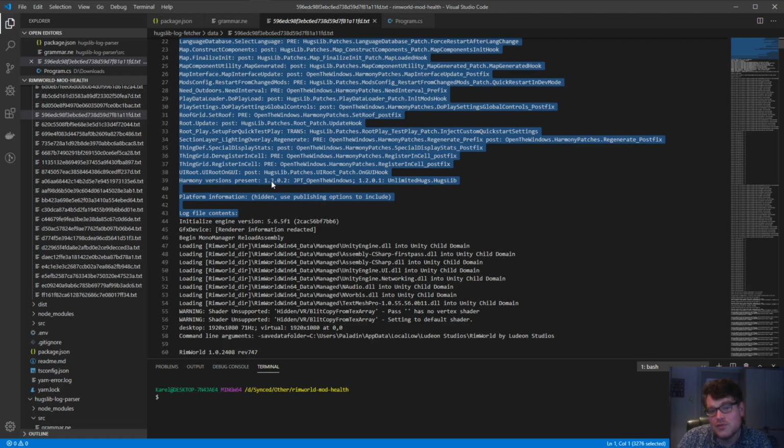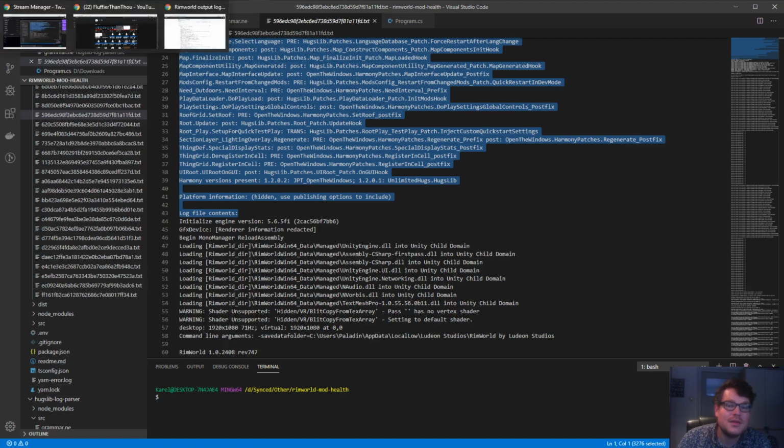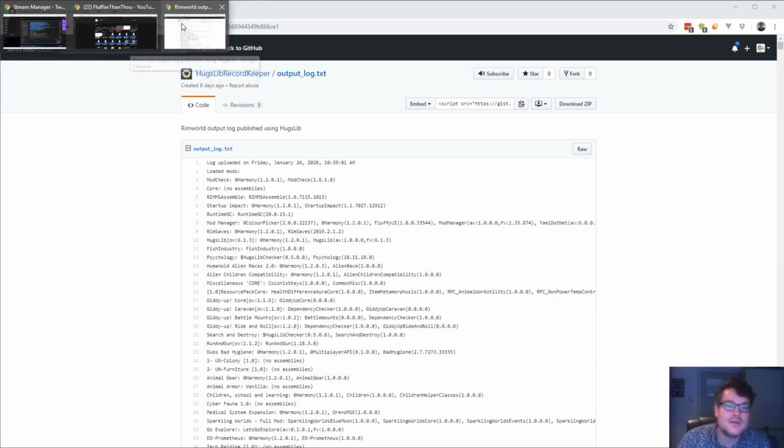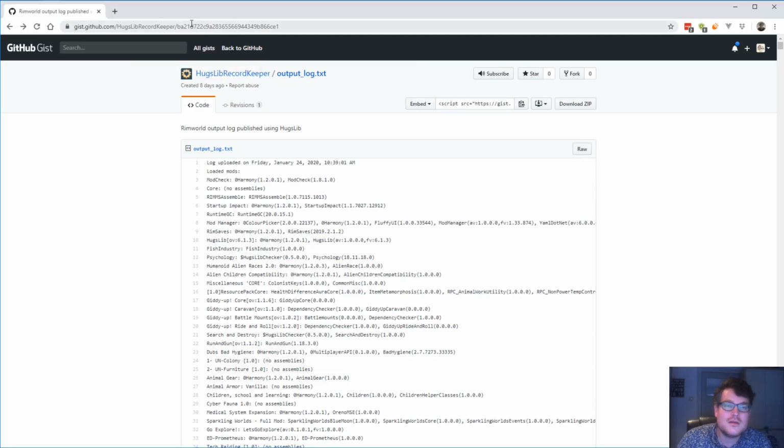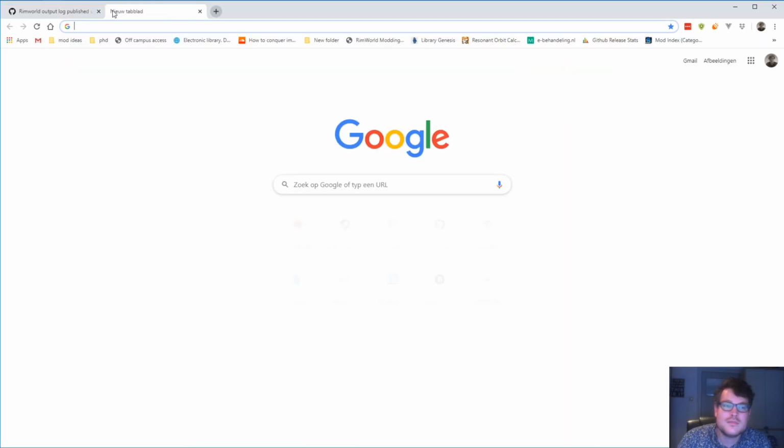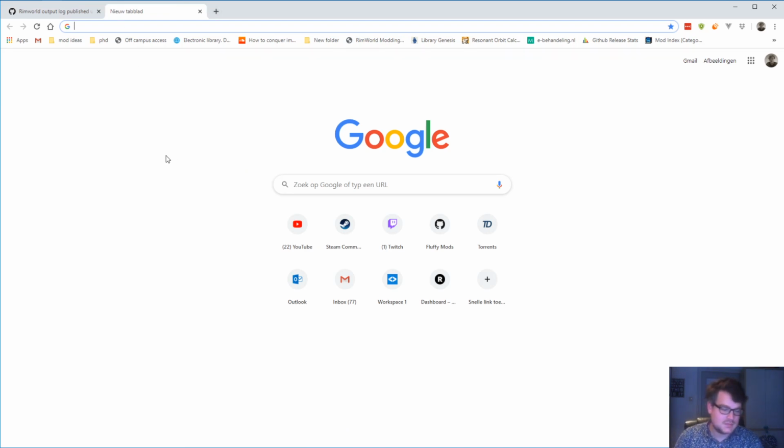There's another one using 1.202 of Harmony. This JPT open the windows. Never heard of it, but yeah, it's entirely possible. It doesn't necessarily have to be your stuff as well.